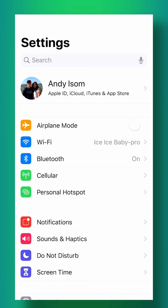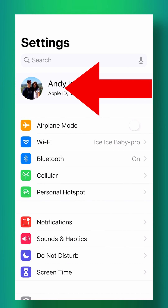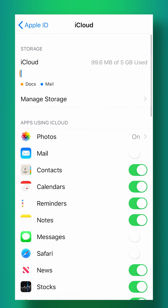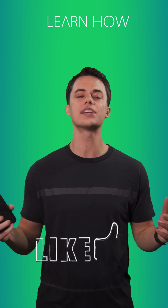In order to do this, you just need to make sure that on your old device — let's say it's an iPhone like this — that you go into your settings, tap on iCloud, go into your iCloud settings, and right here make sure that contacts is turned on. If contacts is turned on, it means that all your contacts are going to be saved to your iCloud account, so then when you sign into your iCloud account on an iPad, Mac, or another device, it will start to upload all of your contacts.